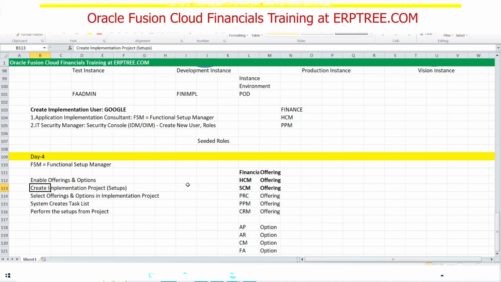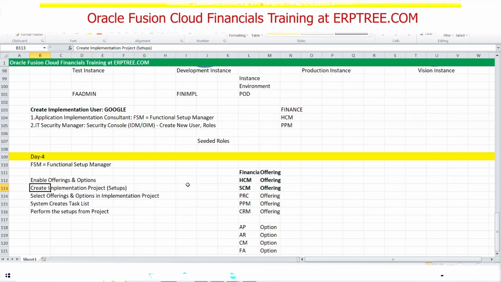You can create one implementation and do the setups for multiple countries also, no issues. But there can be a chance where you select some wrong value. When you do setups for India, by mistake you may select US related data. When you do the setups for US, you may select UK related data. When you do setups for multiple countries in one implementation, the system may by mistake display wrong information, or you may select it. If you are doing the setups from separate implementation projects country wise, you never mess up with such mistakes. It would be very clear in terms of the setup process.